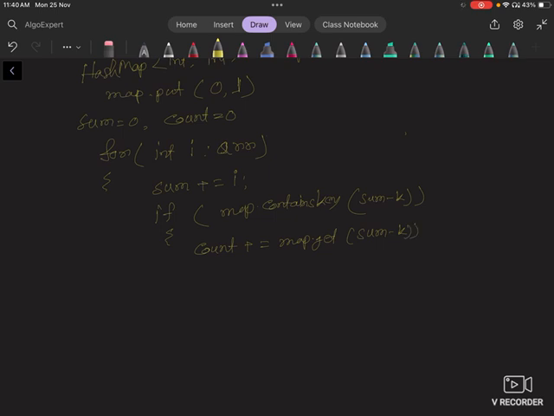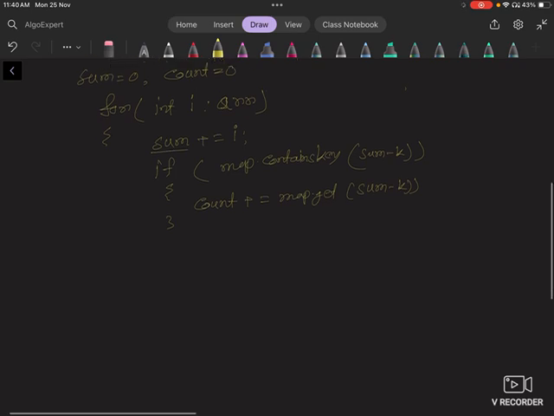Okay. And after that I need to put that sum into the hash map, right? And if this sum is already present, I need to increase the count as well. So for that I simply map dot put our current sum. Then I need to check whether this sum has occurred before, so I need to get the frequency of each sum previously.